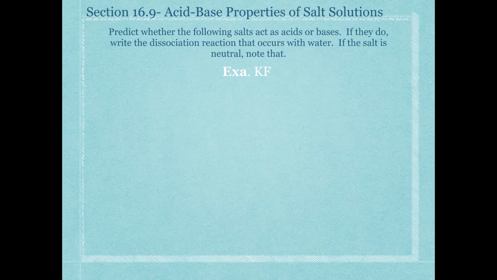Acid before base. Okay? So if K had come from a weak base, it would be acidic. If F comes from a weak acid, it would be basic. Well, since F came from a weak acid, this will make the solution basic. Okay, so I have F minus. F minus is going to contribute to the solution. It's going to act as a base. So let's see how that looks. So we talked about base dissociation reactions already. So F minus is going to react with water. And since it's a base, it's going to accept a hydrogen, so it's going to become HF plus OH minus. All right? So let's look at another problem.